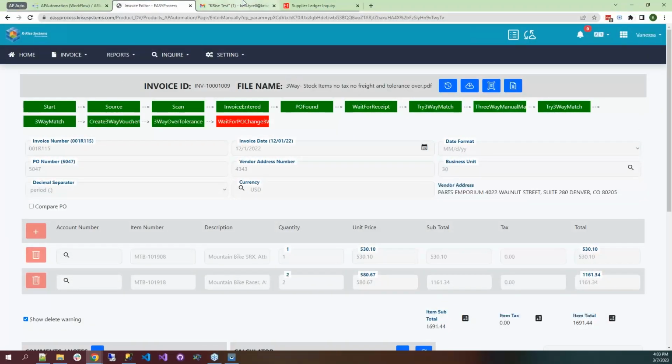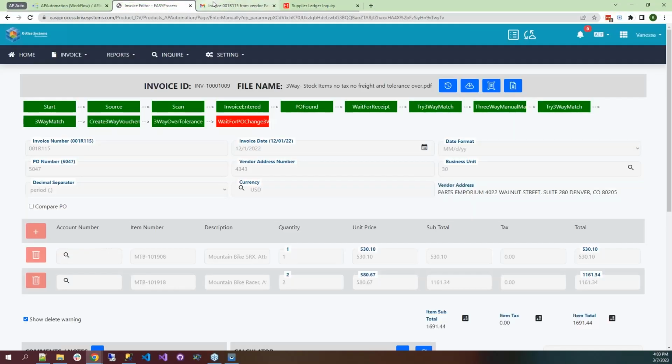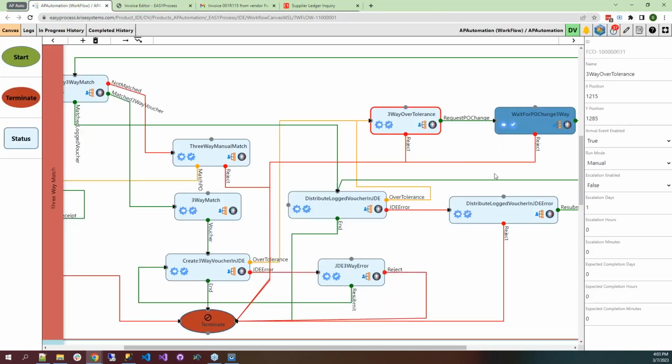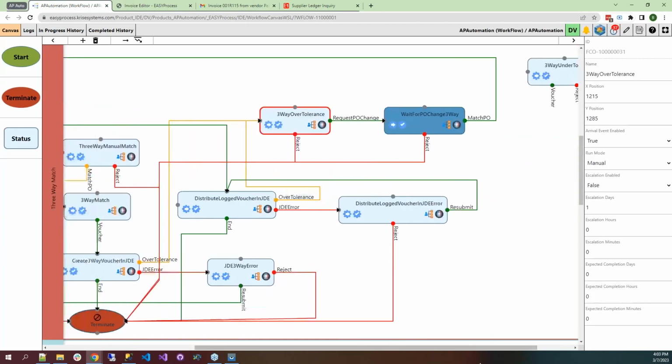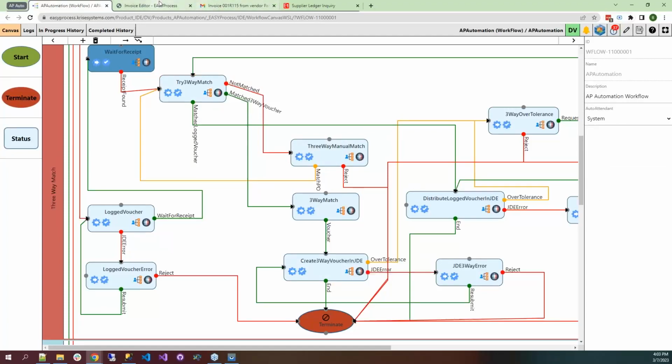So she's responsible for creating that invoice in JDE and updating the PO, editing the PO in JDE and then saying that it's all good in this workflow. And then after that's complete, it'll go back to three-way matching and try again.